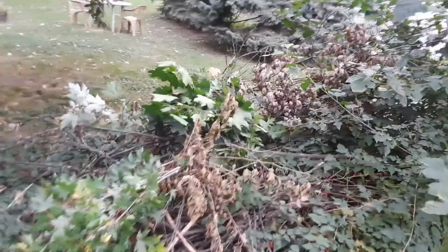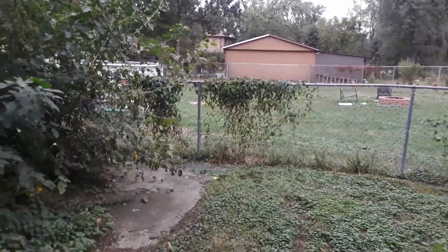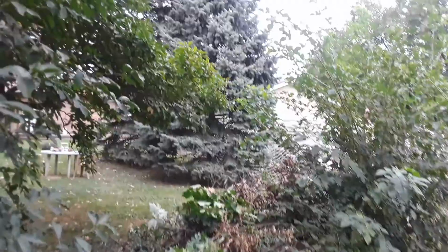This scrub tree, we got to get this. There used to be a shed here a long time ago. And Gary, you remember this when the shed was there. This is where we had a pile of dirt back here. We'd burn, do G.I. Joe setups, and just destroy toys. And the kid that lives next door to us, he'd leave his toys all over the place. And the parents bought him everything, and the uncles and aunts and everything. So we just like, hey, you want these anymore? He's like, nope. Okay. So there's probably a lot of G.I. Joes, Transformers, and Star Wars buried right in this area, or parts of them.